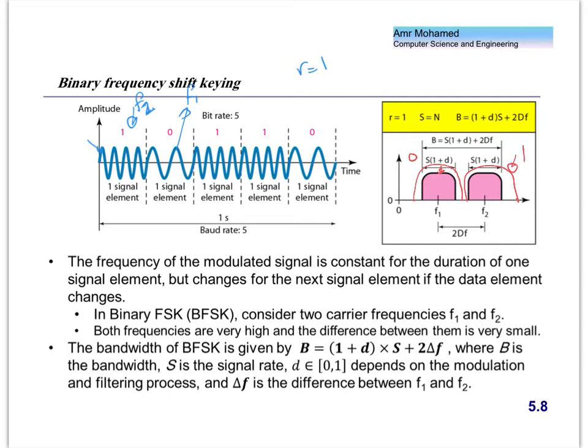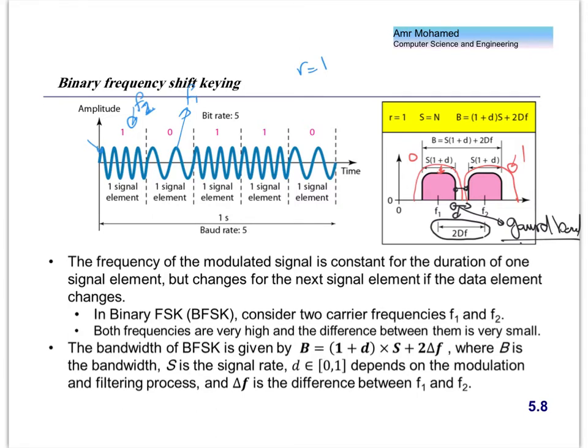Why am I saying this? Because of this idea, we have to create some kind of guard band. This is called guard band. So we have to keep this separation between the F1 signal and the F2 signal. We have to keep some guard band between the two in order to facilitate the filtering of the ones and the zeros. Okay, so because of this, we have to introduce a parameter in FSK which we call 2 delta F.